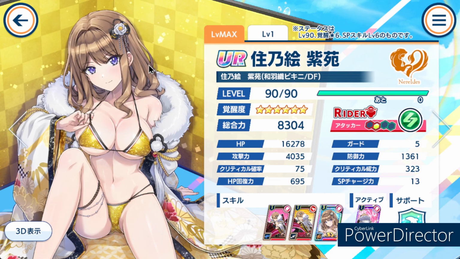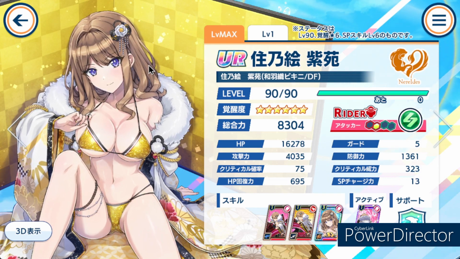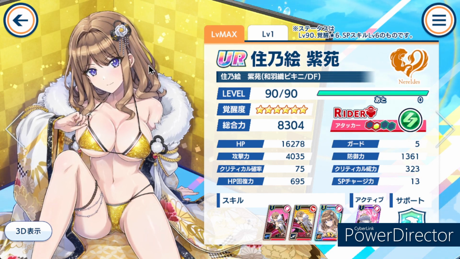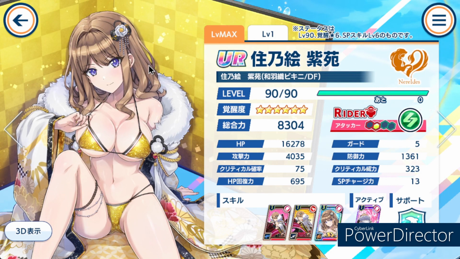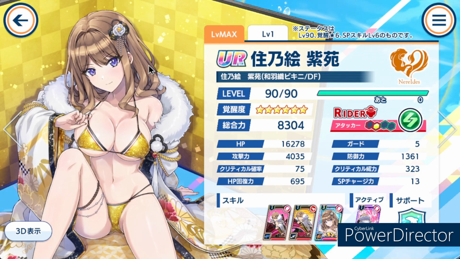As always, the skills and everything are on the left side of the screen right now. But as I said, as always, we're going to be reading all the skills out loud. So if you need to look at that real quick, you can just pause it, take a screenshot, whatever you need to do. Look at the character, look at the skills and everything. I think that should be good.